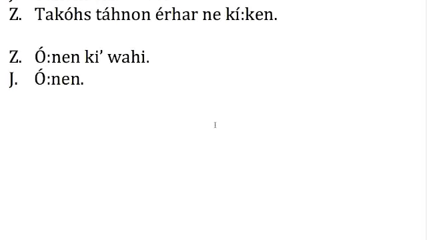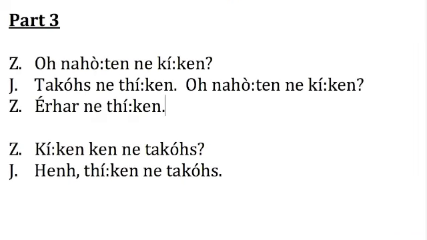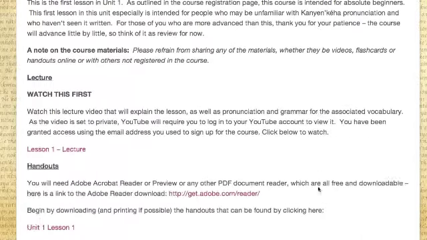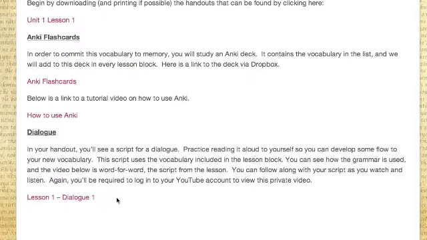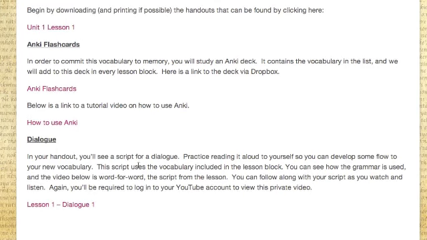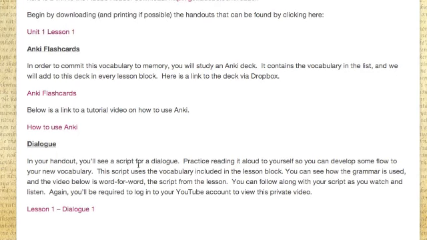Now, this dialogue script as a whole is word for word what is said in the dialogue video that is contained in the lesson block right down here at the bottom of your lesson block page. One thing that you should do while you're watching the dialogue video is see what you can pick out as you learn more of the words from your Anki deck. Keep studying, keep watching, and eventually you should be able to understand the whole video without following along with the script. And another important thing to do with the script is practice reading it out loud to yourself.